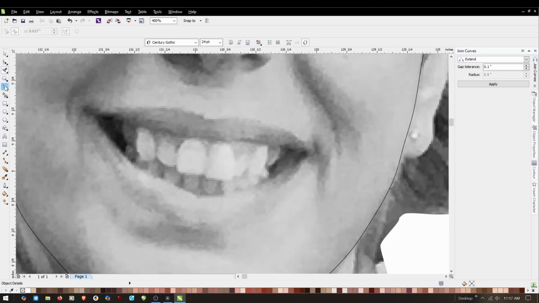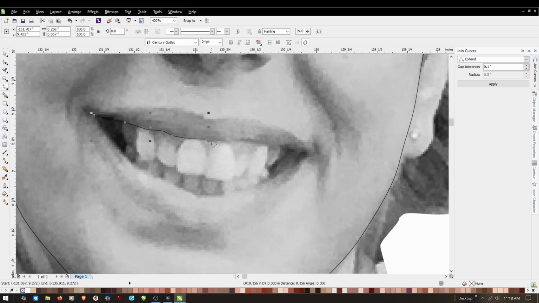We go around and we use this freehand tool to just kind of click, double click, double click, double click, and so on. Again, double clicking tells CorelDRAW that you're going to do a continuous line of multiple segments.